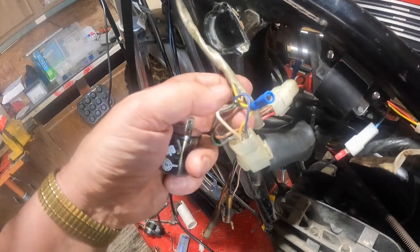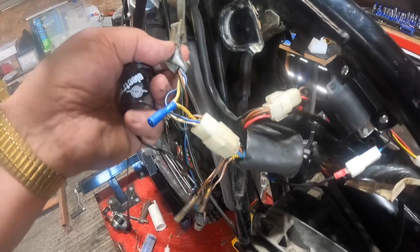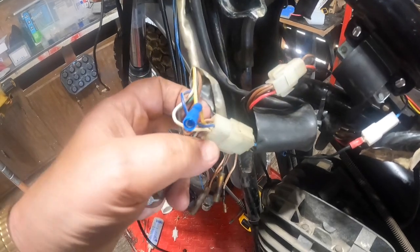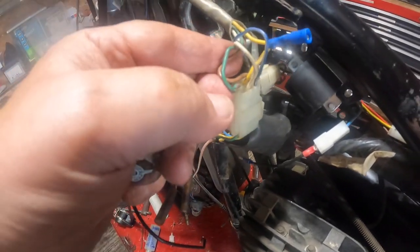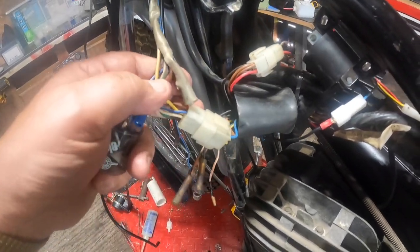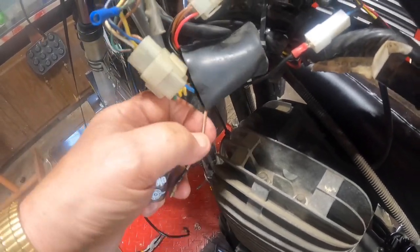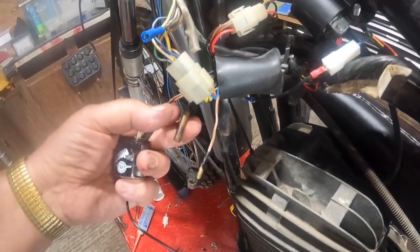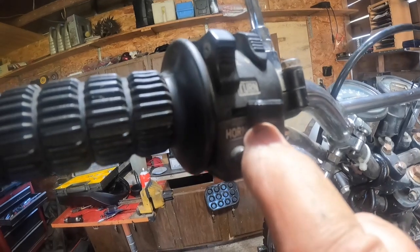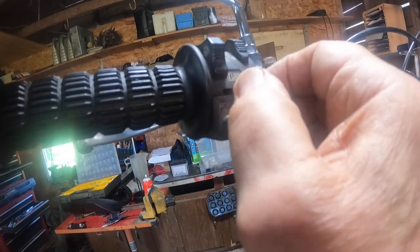And brown with the white stripe should go to the center of the turn signal switch. They didn't worry about that because they took the turn signals off. But I'm going to try and make them work. So, I need to get the brown-white, which is down here, up to here. It goes into the center position on this switch, and then you get green on one side and brown on the other.